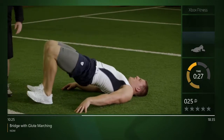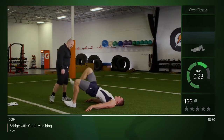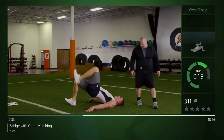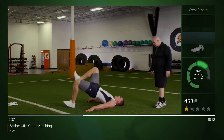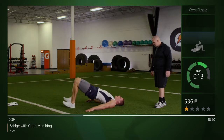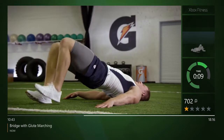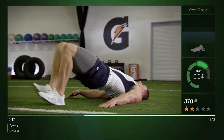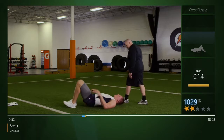Remember, hips up. As he's marching side to side, are we letting that hip drop? Lock it in. Locking it in. Locked and loaded, Jay. That's what we've got to be. You're doing great. A lot of this is the little stuff that you have to focus on and concentrate on. It can be easy, but you have to make it where you lock in and focus. Good job. All right, Jay, let's drop down.